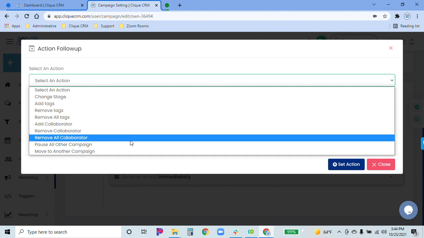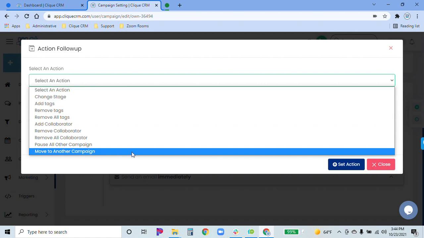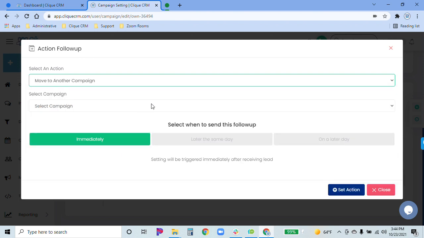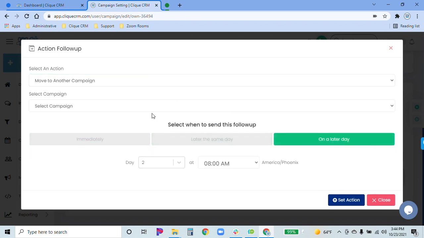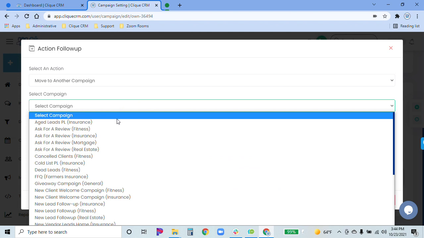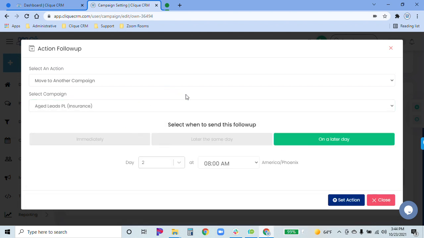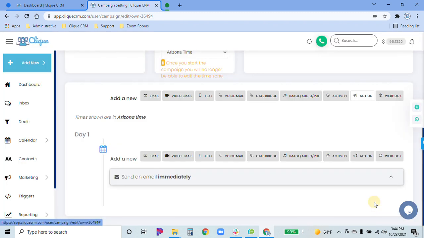You can pause all other campaigns or move into another campaign entirely at a certain day. So either immediately, later the same day, or on a later date, moving them into an entirely different campaign. Very, very powerful tools within the marketing campaigns. But go ahead and set that action if you want to, at that day specifically.